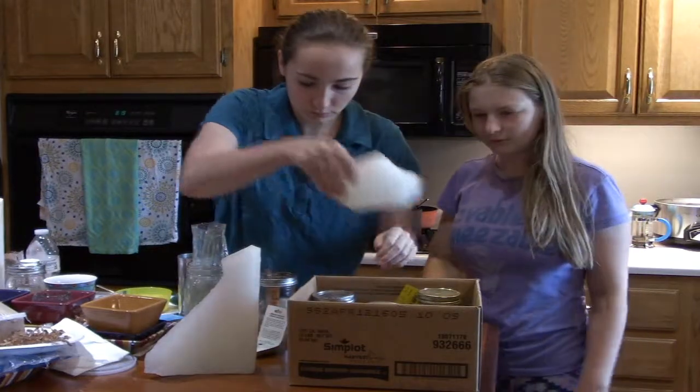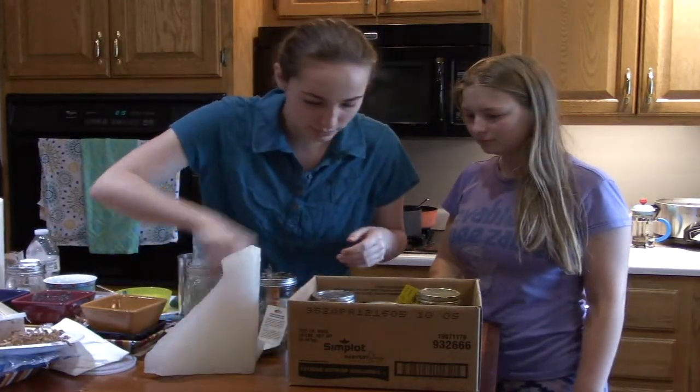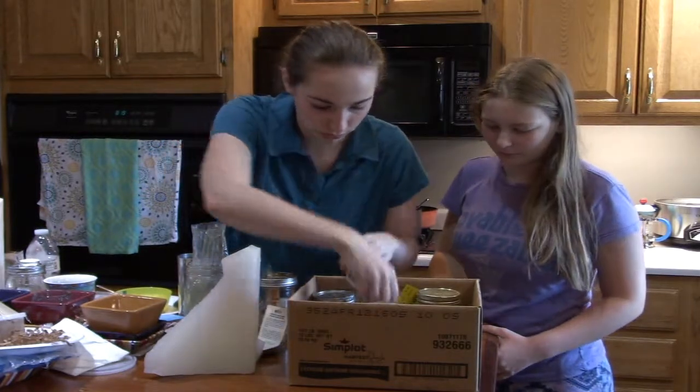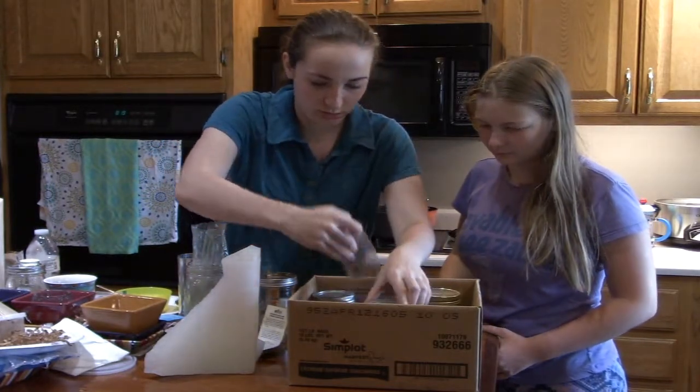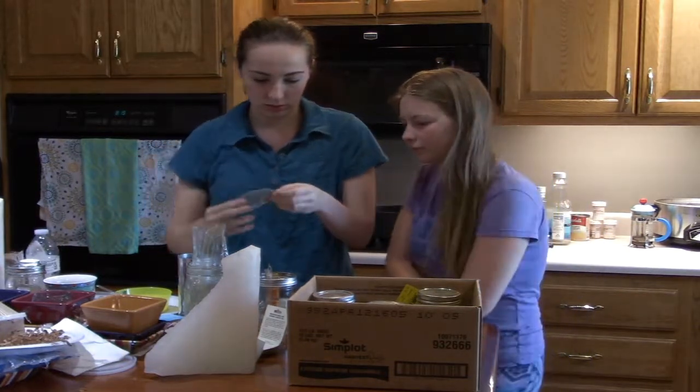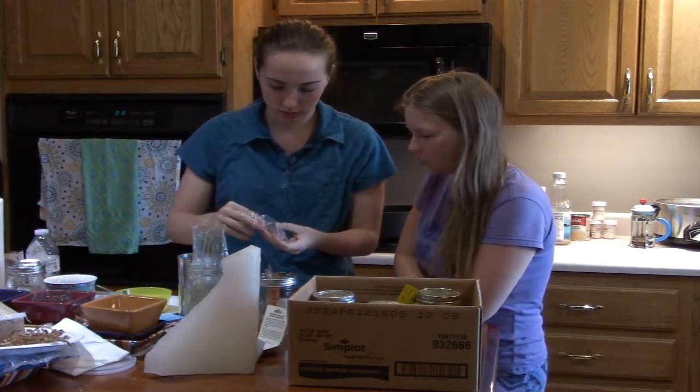But we have plenty of wax and wick that I bought quite a while ago. And then these go under the candles to hold the wick in place.